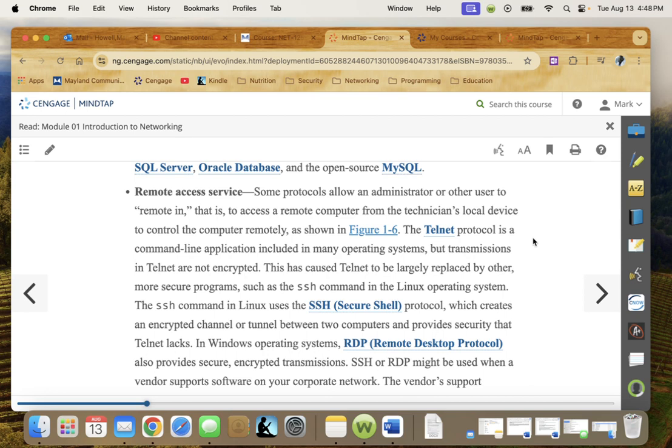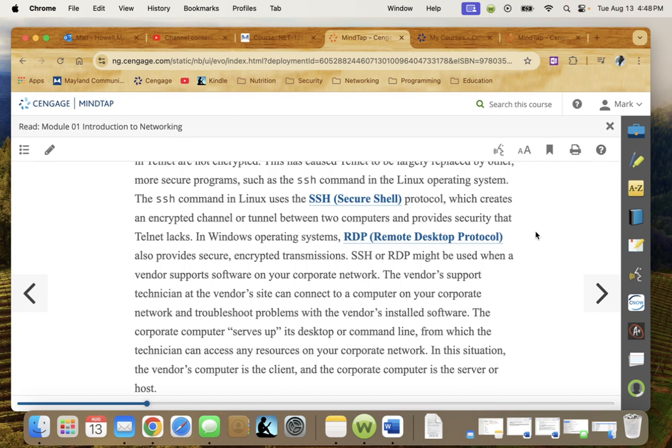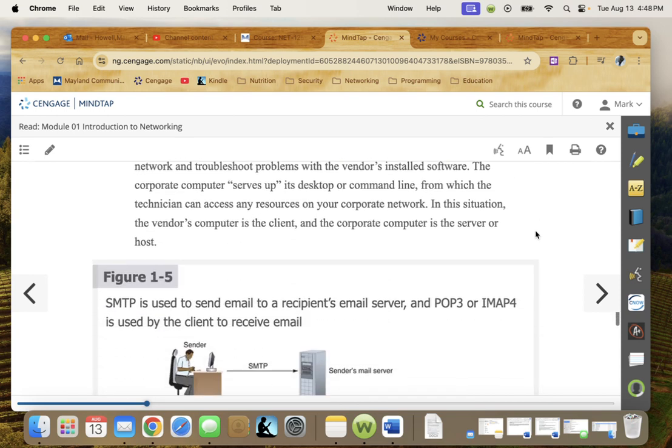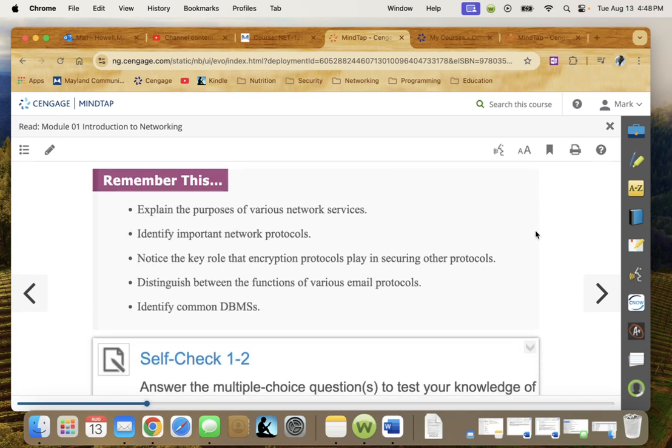So if I want to remotely get into somebody's desktop, if you've ever had trouble with a computer and you had a guy from Best Buy log in and run a program remotely, more than likely he's using a remote desktop type application that allows him to communicate directly to you, both securely and with messages encrypted so that you can see this. So having a client server allows you to share information, and gives you a set of rules to do certain applications that you're all relatively used to doing.